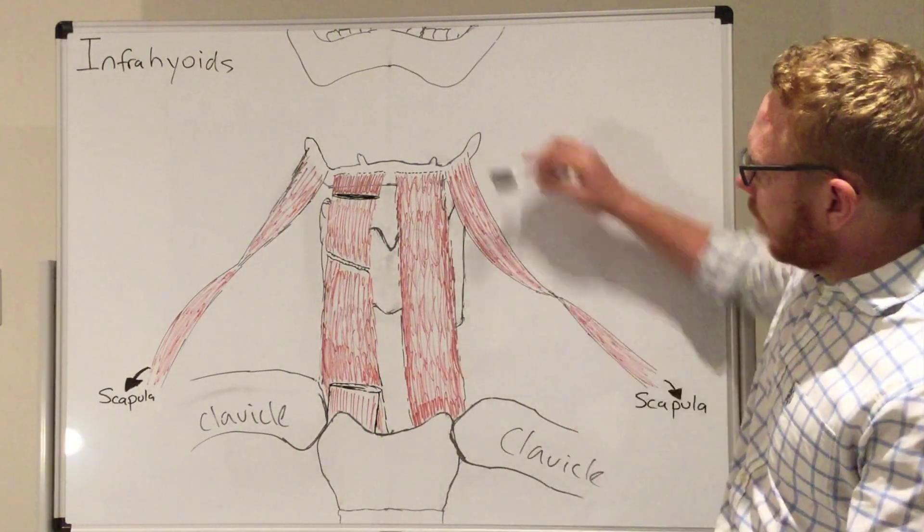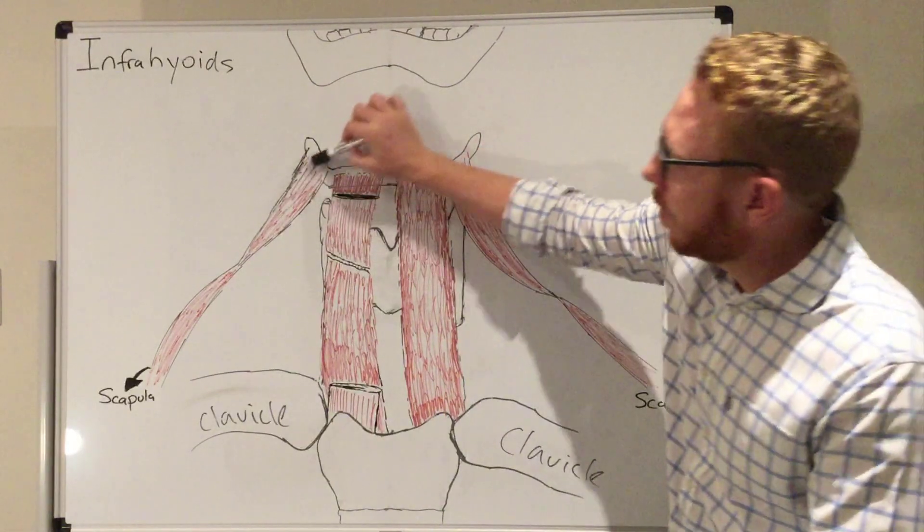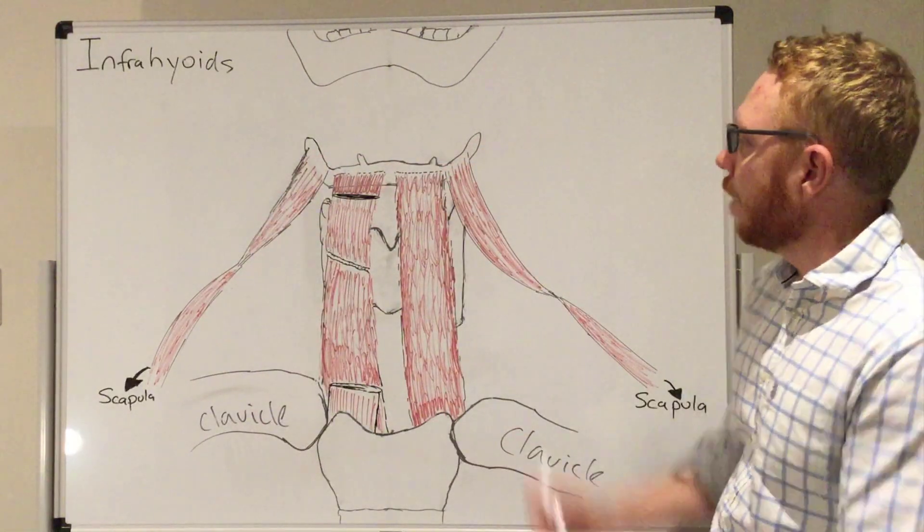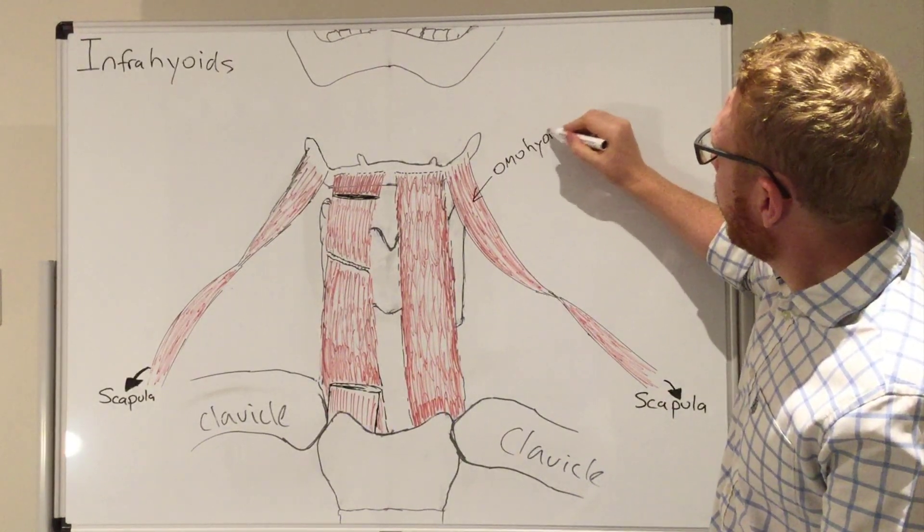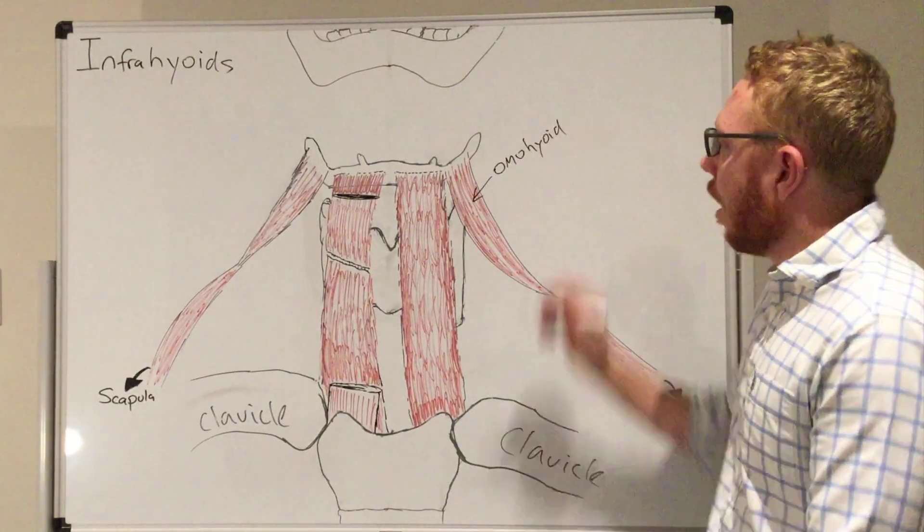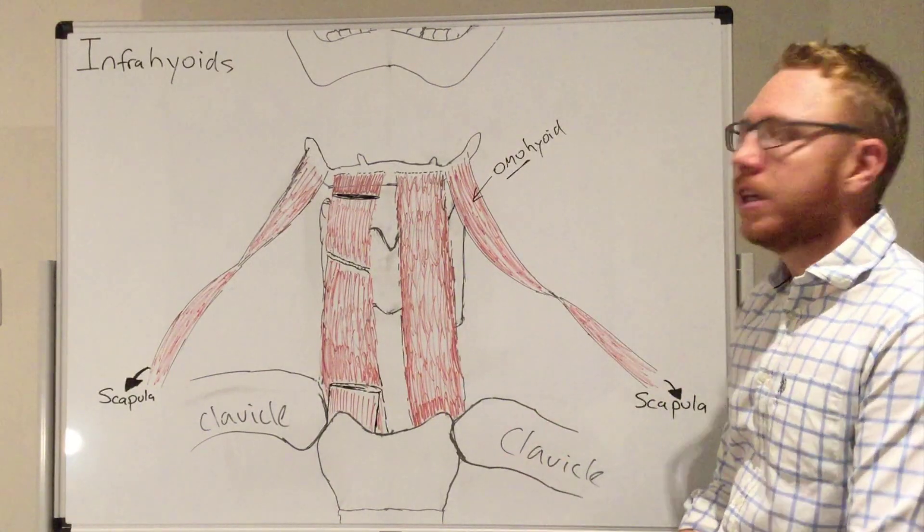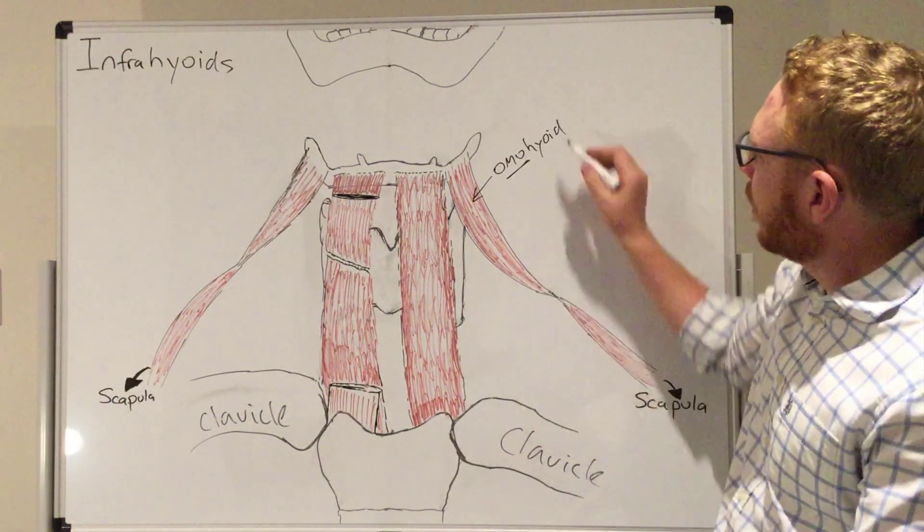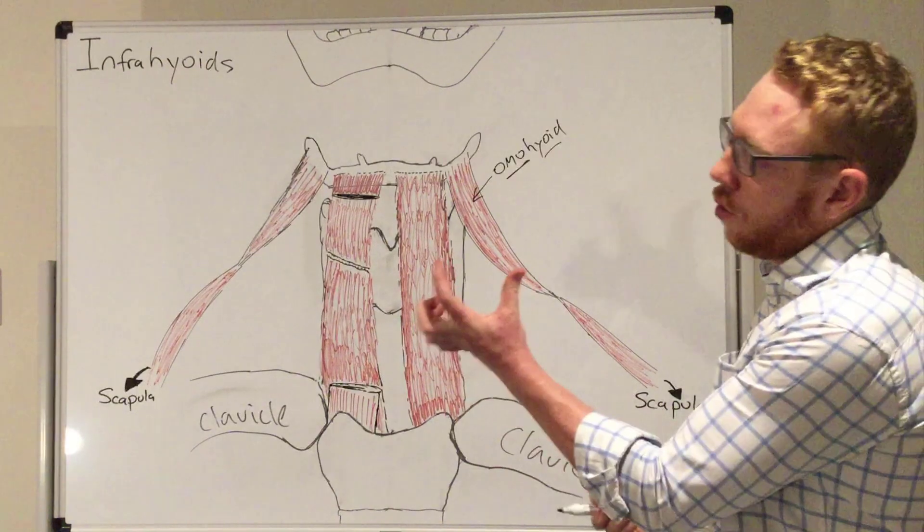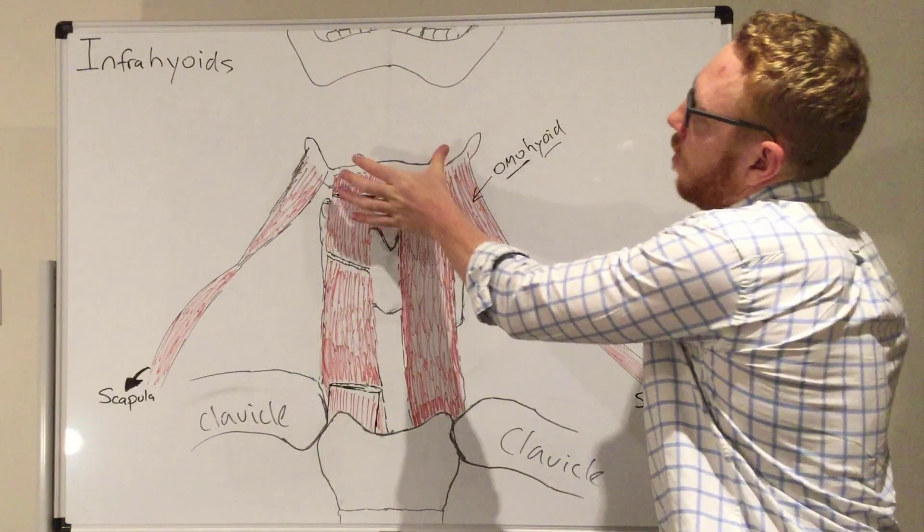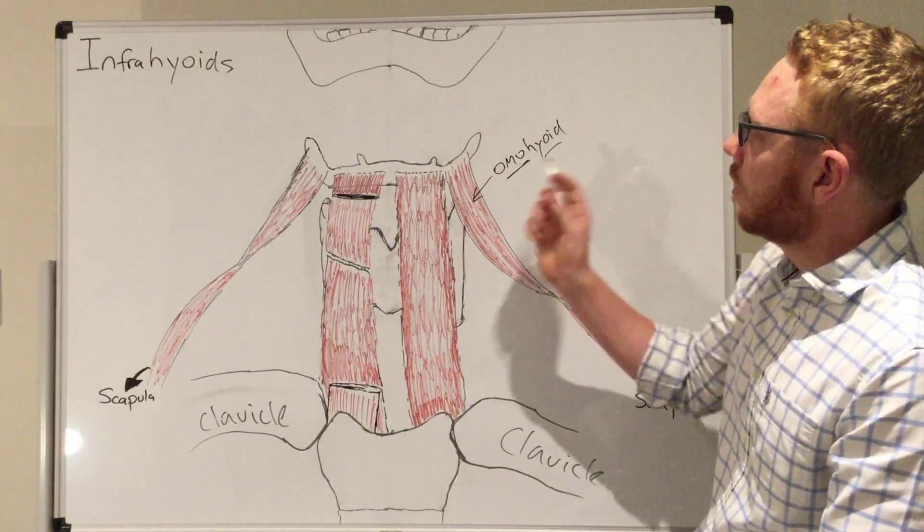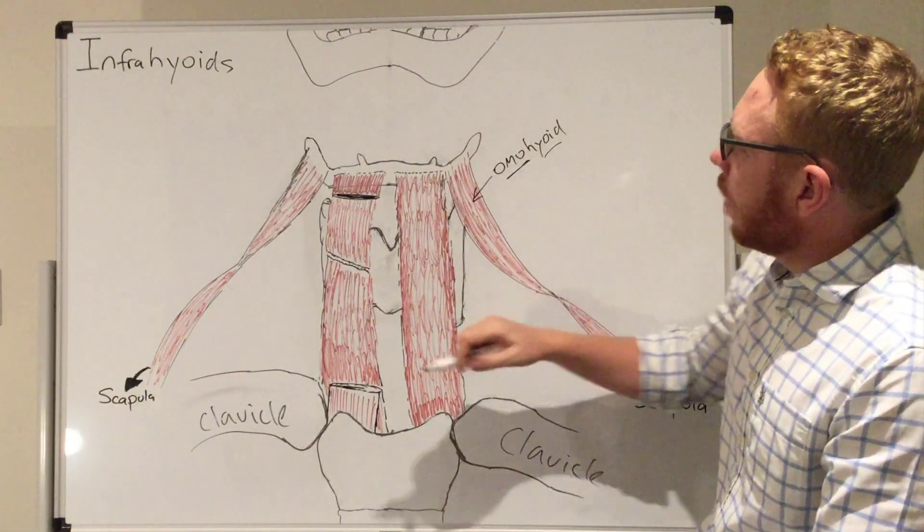Starting laterally we can see this muscle here, same one over here. This is known as the omohyoid muscle. Omo essentially means shoulder in Greek, whereas the hyoid is like a U shape, that's the letter for U in Greek, and that's why the hyoid is named the hyoid because of the shape of it.